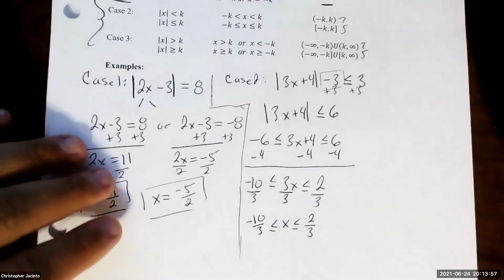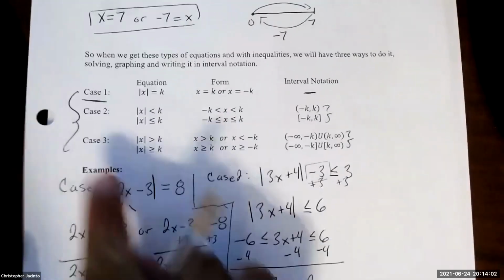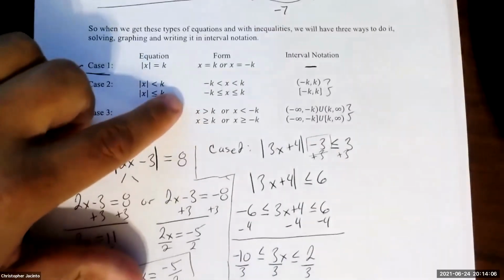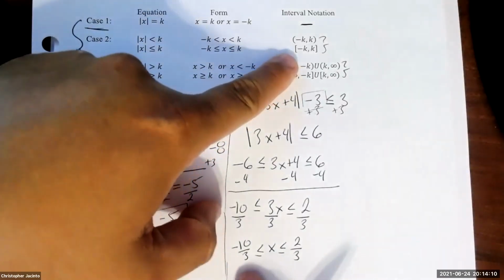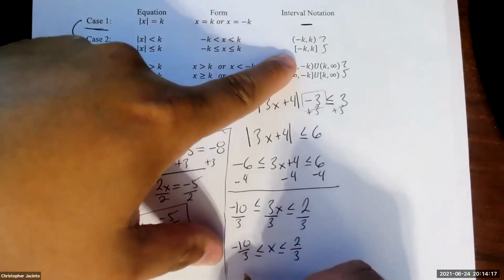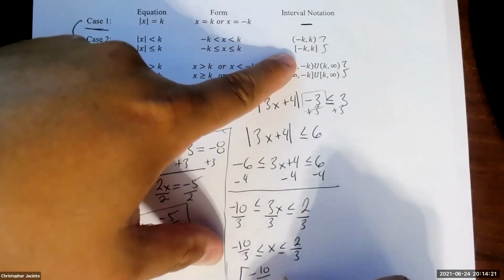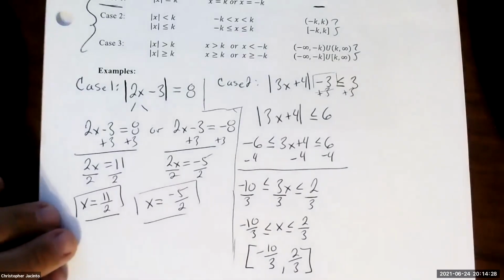There's our answers. Now let's suppose they wanted an interval notation. Well, again, if you're a little confused, we're just going to follow the case value. So we got here the end result. And now when we want interval notation, since we have equal signs, it's going to be less than or equal to, less than or equal to. So we're just going to have brackets. So our interval notation is going to be bracket, negative 10/3, comma, 2/3 with another bracket. Again, just following the template we have there.